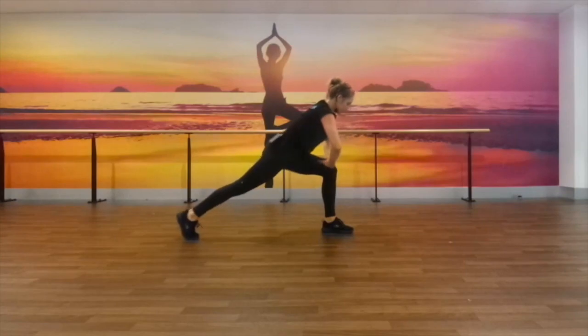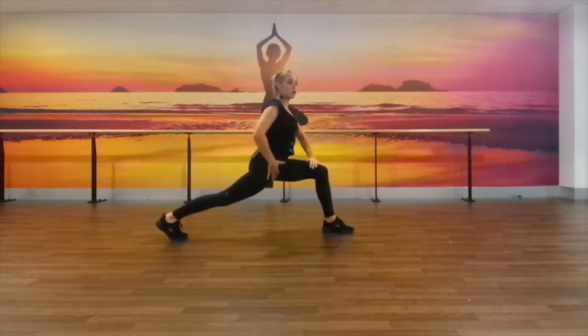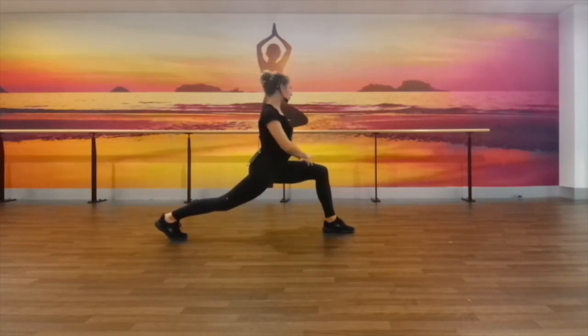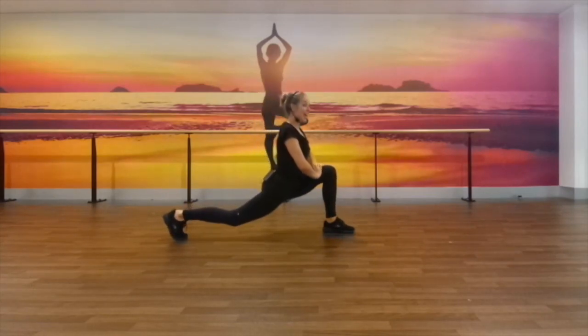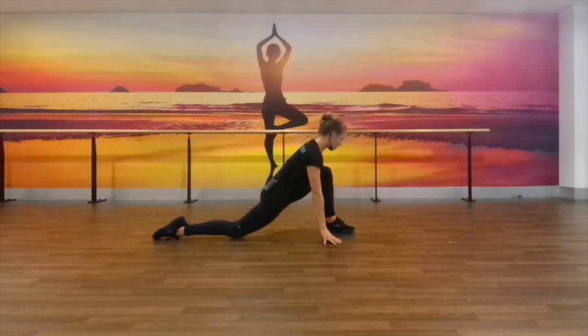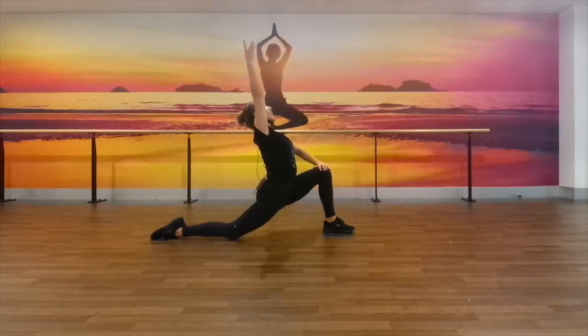So finding a deep, strong lunge. Good, we're nice and supported through our core and our hips are pulling down towards the floor. Drawing that chin into a nice neutral position. Resting the knee down, hand comes down and under tucking the foot. We extend one up, so the same arm as back leg extends up towards the ceiling. Sinking the pelvis as we take an extension, keeping the core on to protect the spine. Shoulder remains into its socket.